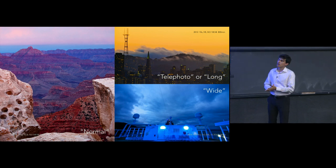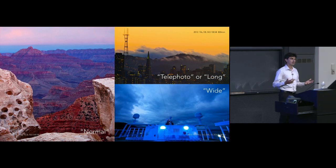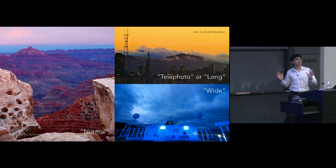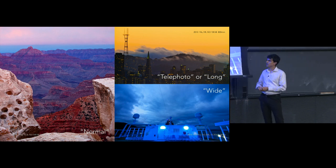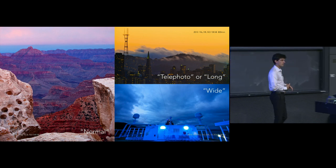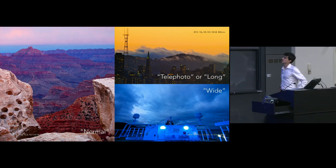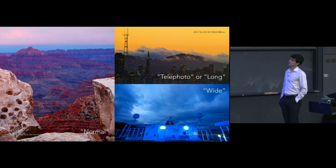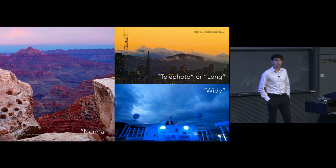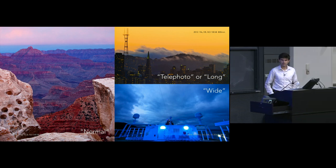Once we get down to about 35 millimeters and below, though, we start getting wider. What this means is we're essentially more zoomed out. And so we get a shot like this in the lower right, which is taken at an equivalent focal length of 14 millimeters, which is very, very low in terms of a focal length for these lenses. And at the telephoto end or the long end, the opposite of wide is more zoomed in. We could say that these are the very high focal length lenses.